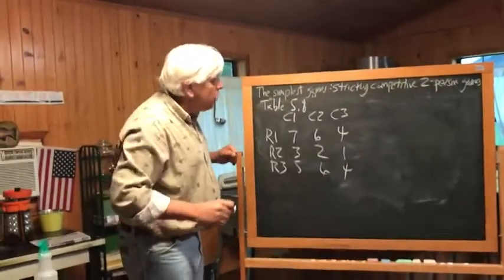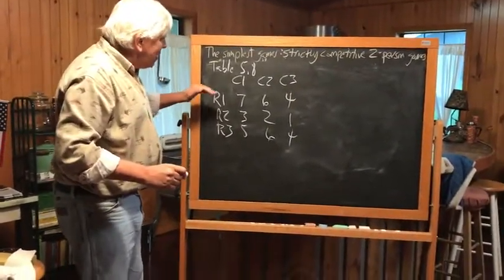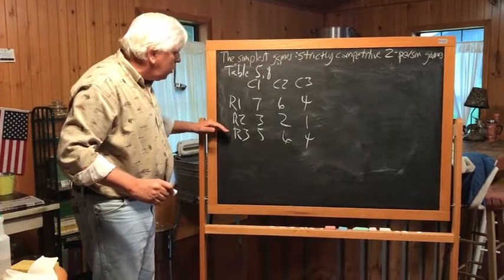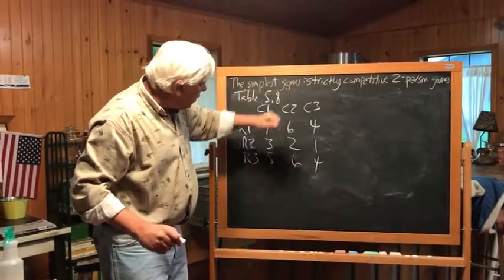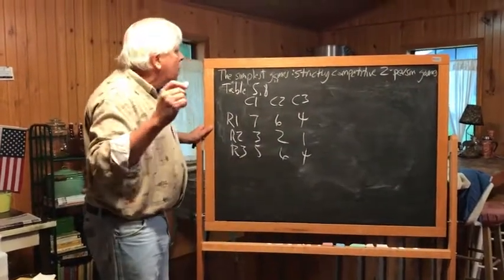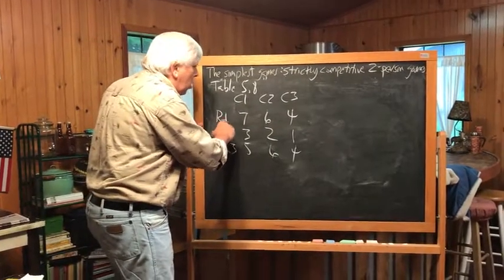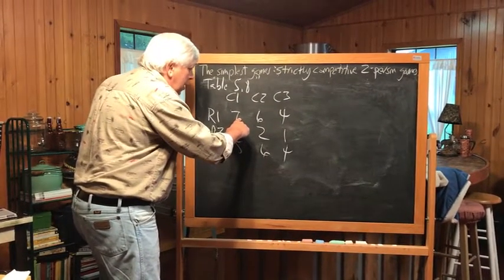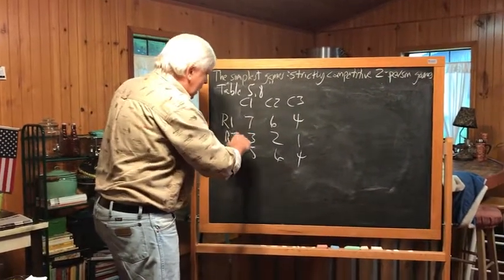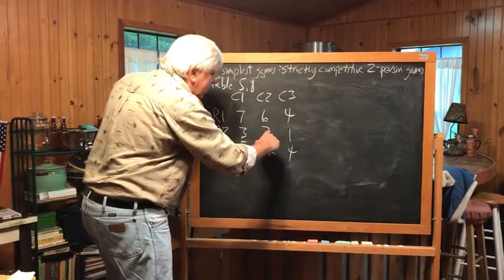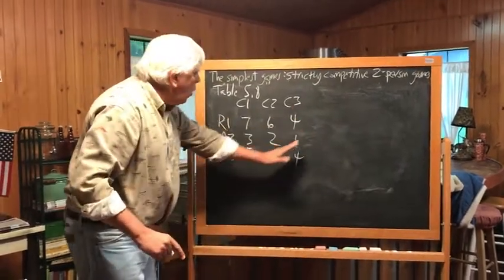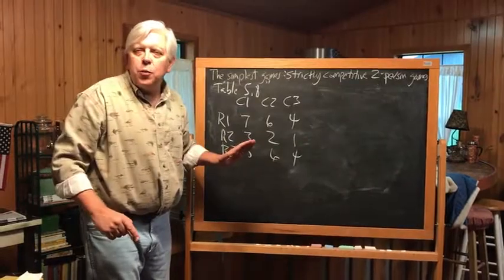Okay, now again, let's just remind ourselves what this game table says. This is a two-person, strictly competitive game, meaning that row has the choice between 3 strategies, R1, R2, and R3. Column has a choice between 3 strategies, C1, C2, C3. And what's filled in here are the outcomes for row. So if row chooses R1 and column chooses C1, row will get +7. And since it's a strictly competitive two-person game, column will lose 7. If row chooses R2 and column chooses C2, row will get a payoff of +2, column will get a payoff of -2, and so on for all of the 9 points on this particular table.